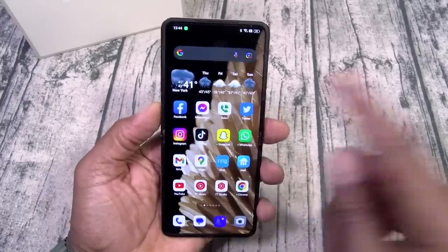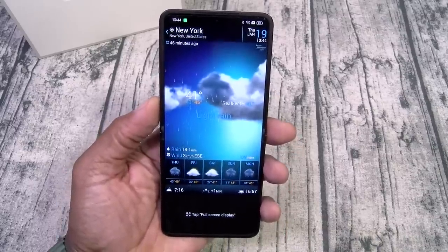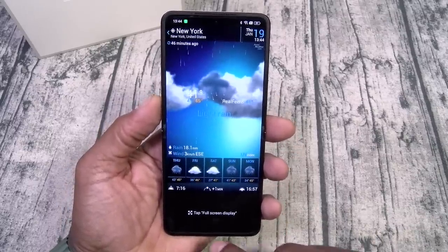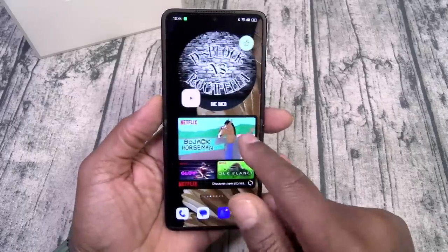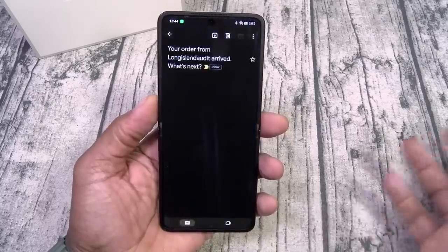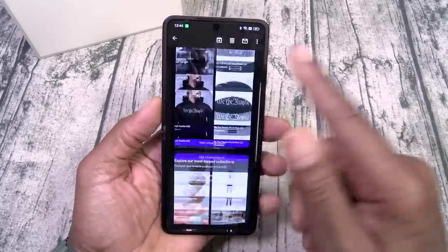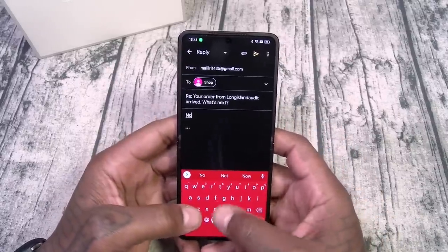All right. So the first thing we're going to do is check the weather. Okay, light rain in New York City, 41 degrees. It's going to be one of those days. Exit out of that. Bang. Now let's do a little bit of work. So let me flow over to my work section. Okay. Take it to my Gmails. Okay, let's go ahead and reply to some messages. My usual, no thanks.